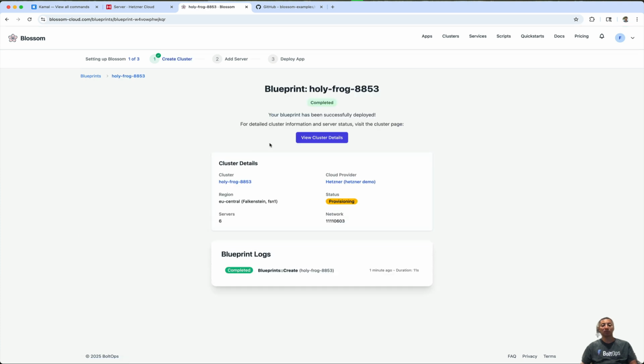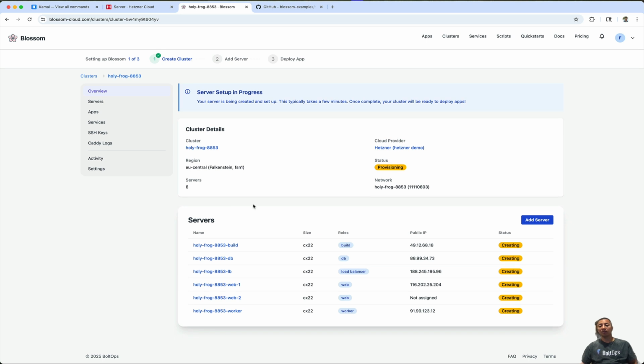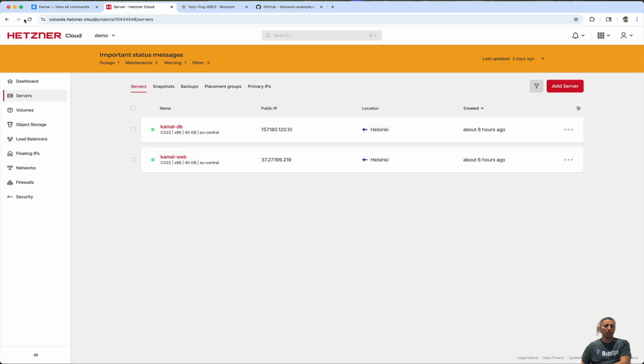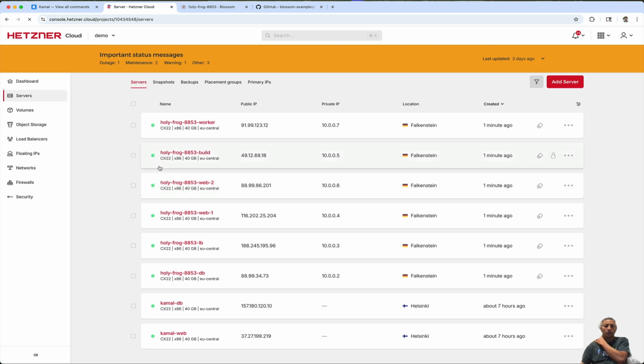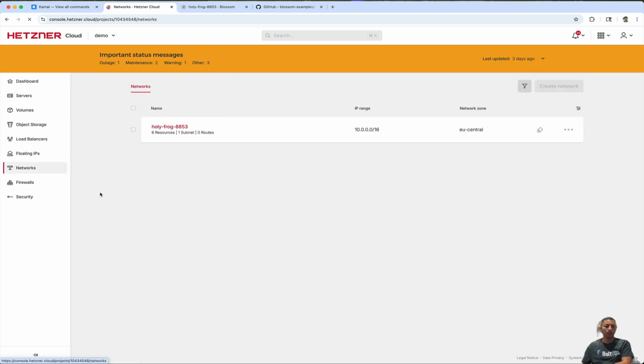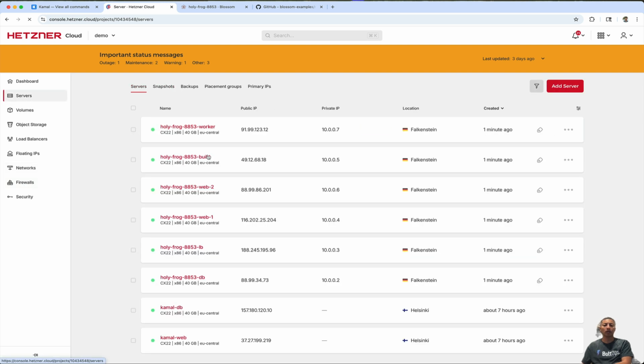And then we can go back to blueprints, and you can now click view cluster details. Once you click on that, you can see that all the servers are now being created, right? You see the load balancer, the 2 web servers, and the database server, all that. I'm going to click on Hertzner here, and I'm going to have to click refresh here. But it's creating all the servers on the Hertzner side. So again, all you have to do is select a blueprint and click create. And it created the VPC. Let me show you the VPC network too. There's the VPC network, and here's the firewall rule. And here are all the servers again.